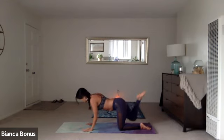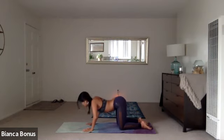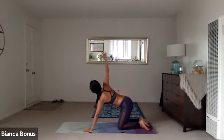And then take the knees and the hand down to your mat. Good. Breathe in, cow pose. And then exhale, round your back for cat. Taking it to the other side now. Inhale the right arm up to the sky.